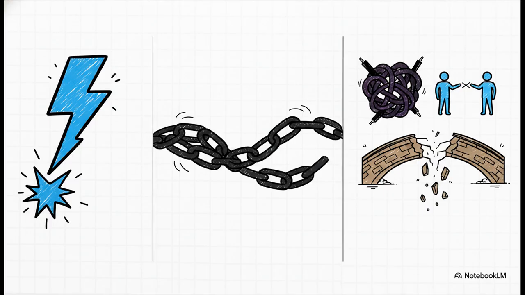Psychologists sometimes call this polyvictimization, which really just means experiencing several different types of trauma over time. But what makes complex trauma so uniquely devastating is that it almost always involves a deep betrayal of trust in primary relationships. It's usually carried out by someone the victim actually knows and trusts.